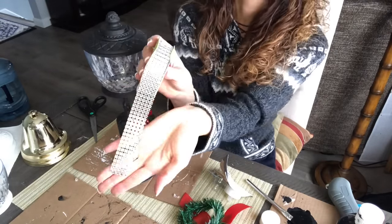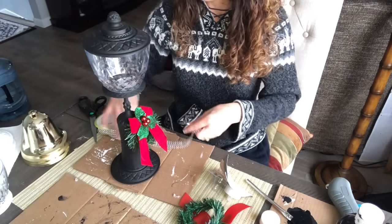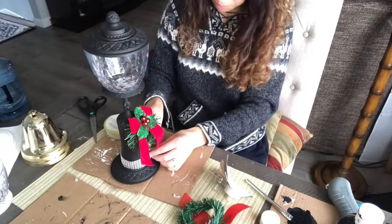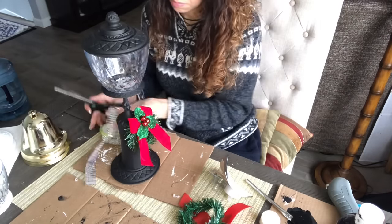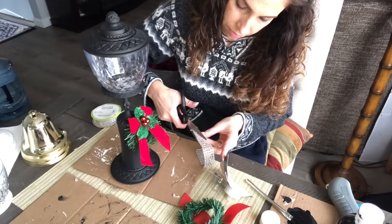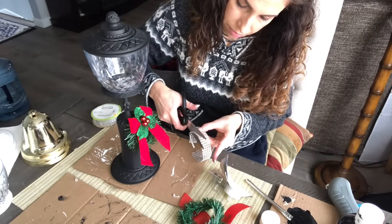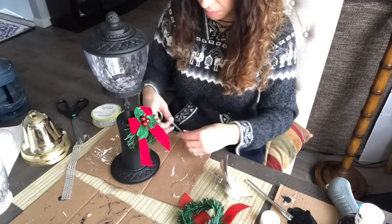Now this here is a little bit of embellishment that I'd like to put on there. I also got that at the Dollar Tree, and it's called diamond wrap. It's 6 feet, and I obviously don't need all of it, so I'm just going to cut it to size. And this is pretty forgiving. They come in like little diamond pieces, and if you need one or two, it's really easy to apply.